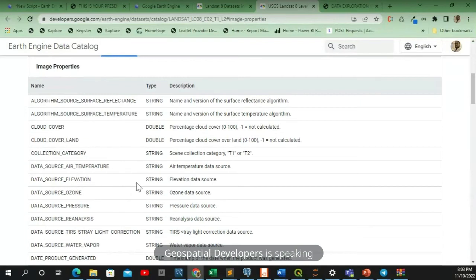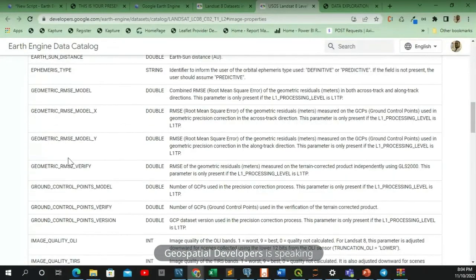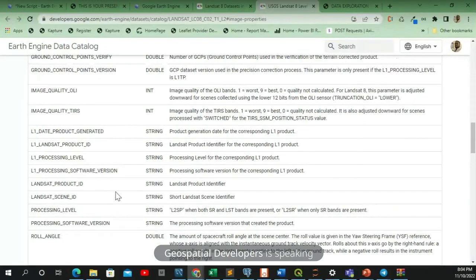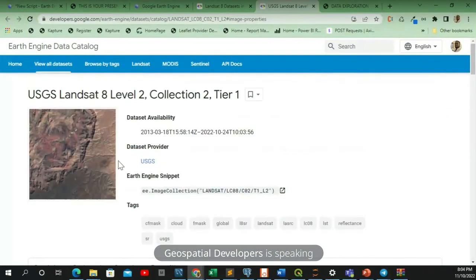So you can just go in there and explore. So maybe you want to select an image with a cloud cover less than, let's say, 30% or 20% cloud cover. You know the right property to call to filter the image out, right? And all these are properties that you can filter the image with. All right.